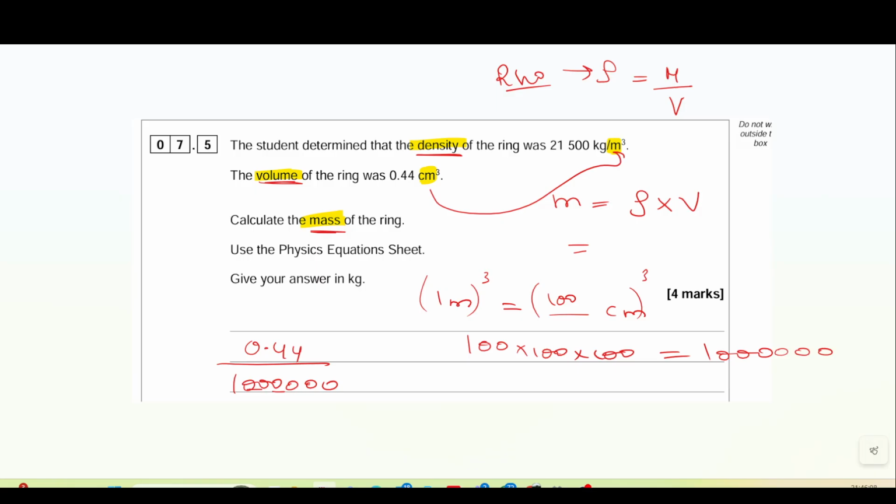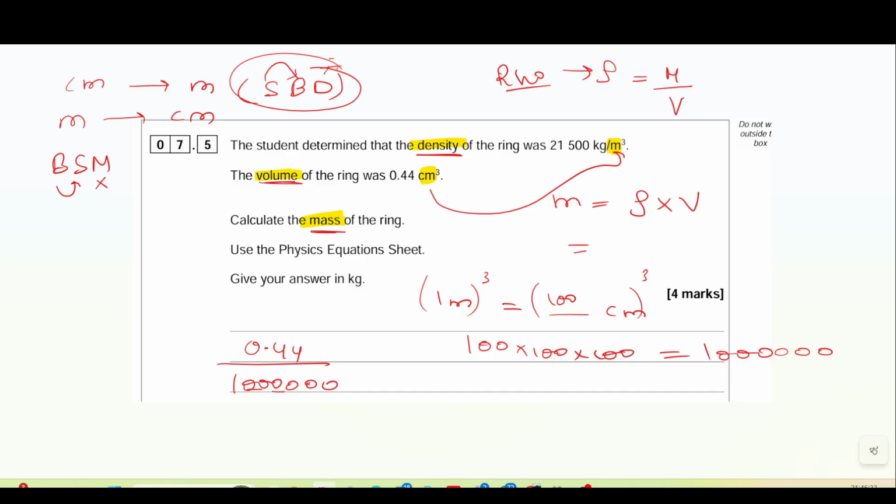Why am I dividing? Because centimeter is smaller, meter is bigger. Whenever we are converting a smaller unit into a bigger one, we divide. Remember SBD. And when we convert a bigger unit into smaller, like meters into centimeters, we multiply. BSM, bigger to smaller, multiply. STB, smaller to bigger, divide. You can remember these to memorize it.